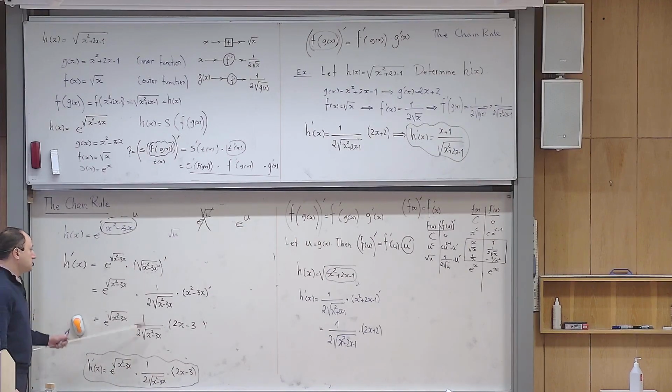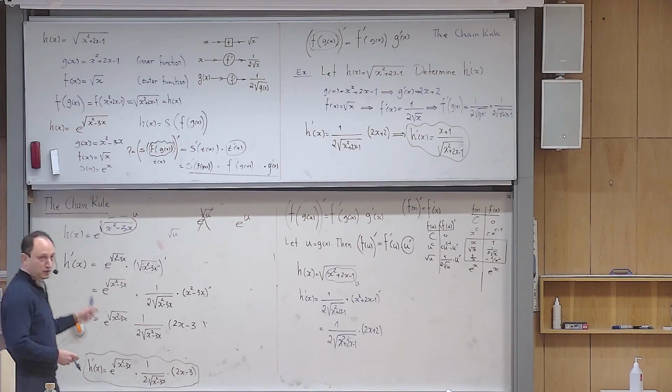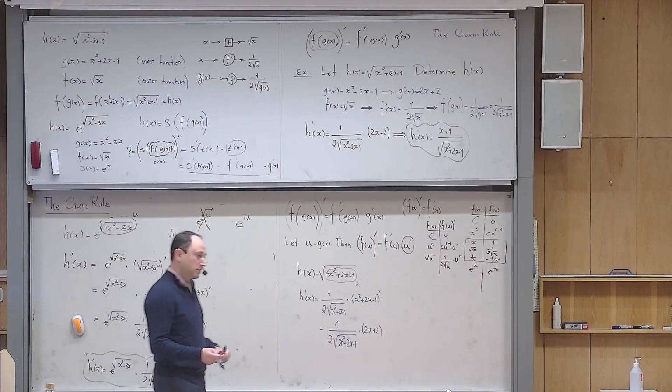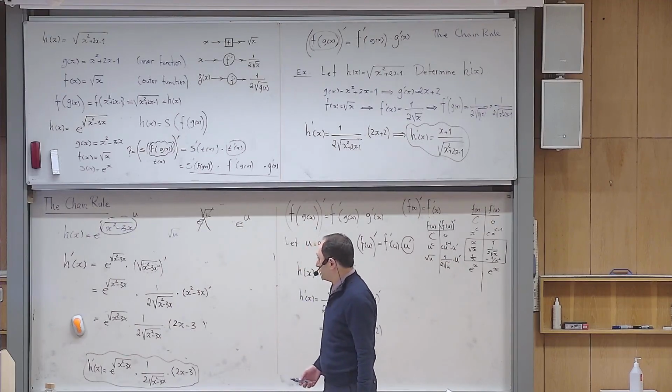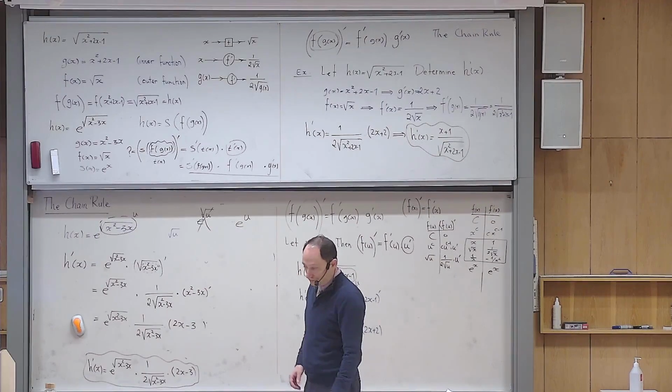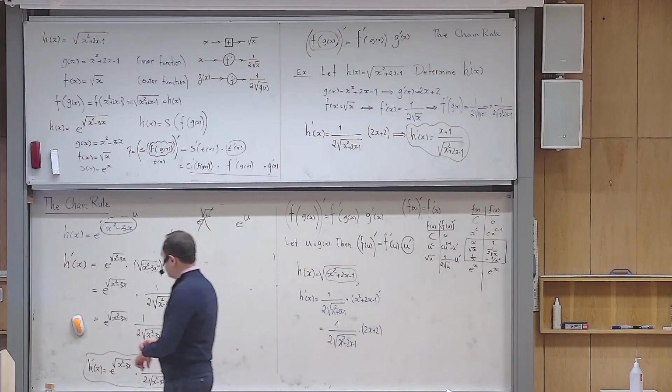But this method is what I want you to learn. Do not skip these things. Of course, if someone asks you why this is correct, you should be able to say that what I am doing is exactly following the chain rule because of this. But this is the most efficient way to calculate the derivative of this function.